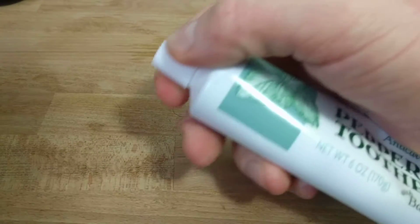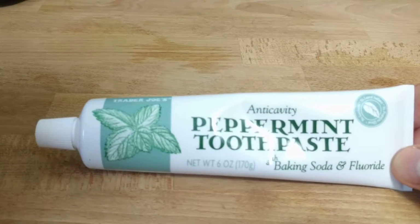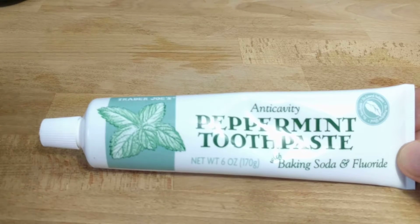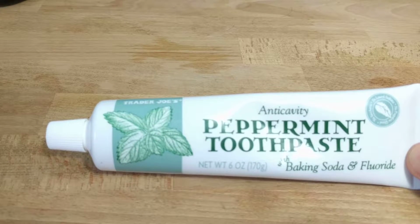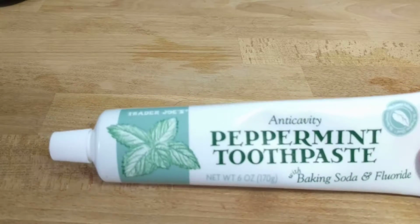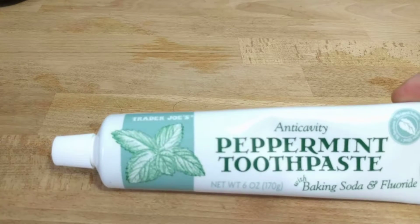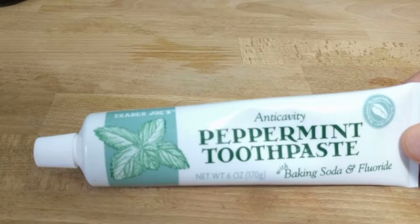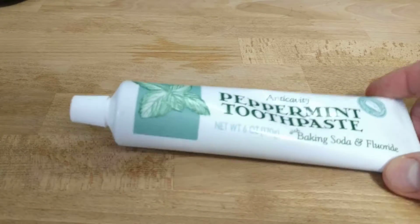Yeah, and definitely, for people who don't like baking soda, you might not want this one. It definitely has a more fresh flavor to it. So it doesn't have that weird fennel flavor. It's more fresh. It has a peppermint flavor, so that's kind of more normal for toothpaste, depending on what part of the world you're from. But the baking soda, if you're not used to baking soda, or you just don't like baking soda in your toothpaste, then it might not be for you. I think more people can accept baking soda than the fennel flavor. But if you just happen to not like baking soda, this might not be the toothpaste for you. But again, all personal preference.